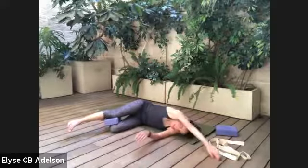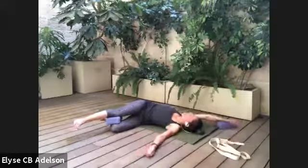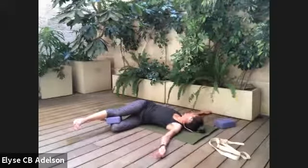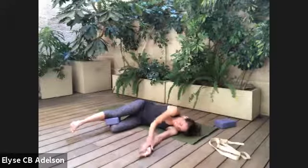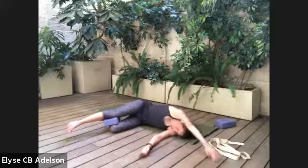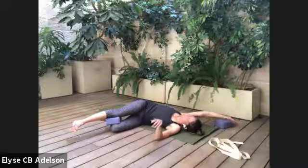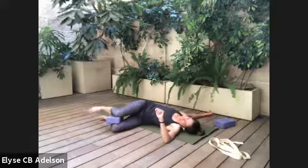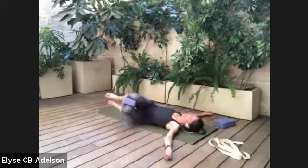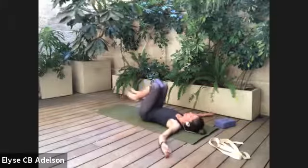Big floppy circle. Take it up lots of space. Don't be afraid to take up lots of space. And your twist. Big movements. And we'll meet both knees to center. Head to center.